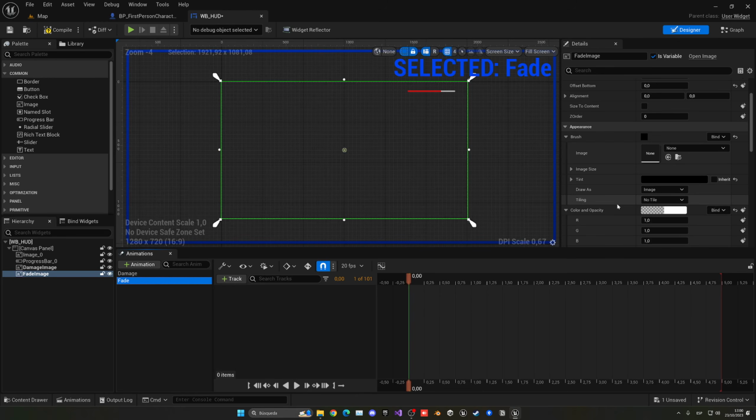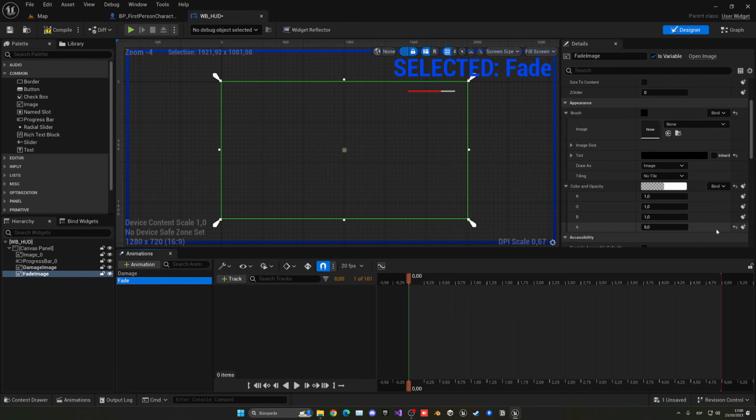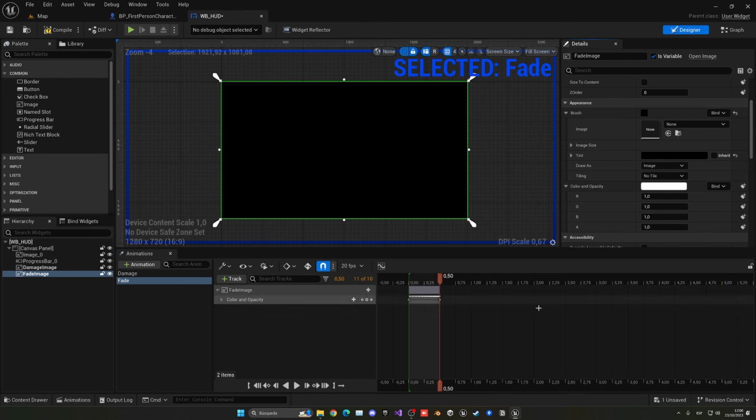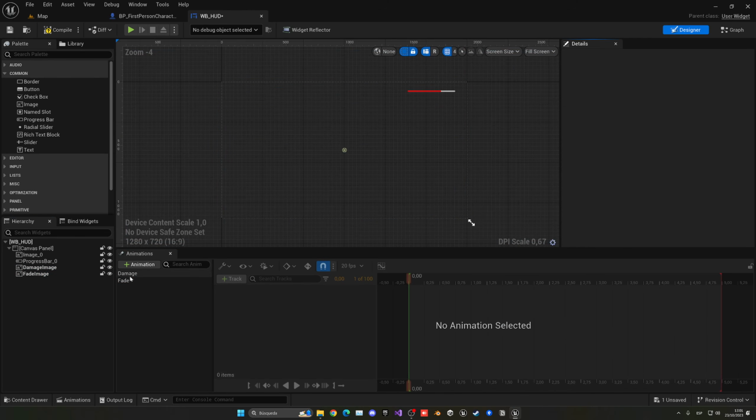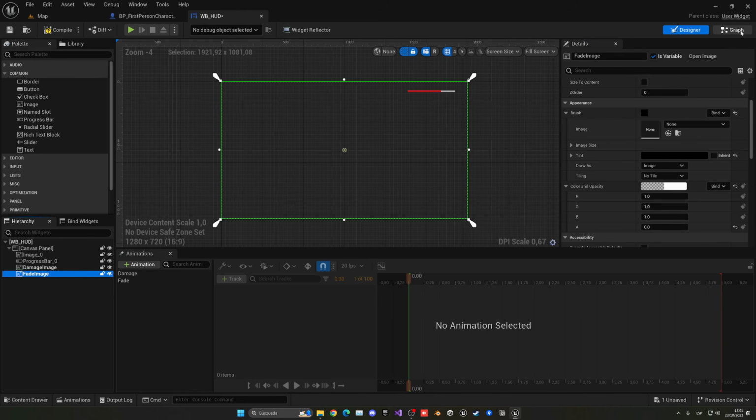This fade will go from alpha 0 to 1 in 0.5 seconds, so it'll take a bit longer to completely reach 1. Then it will stay at 1 for a couple of seconds, and then we'll restart the level. So if I go out, make sure that this by default is 0. Make sure to deselect the animation and set it to 0.